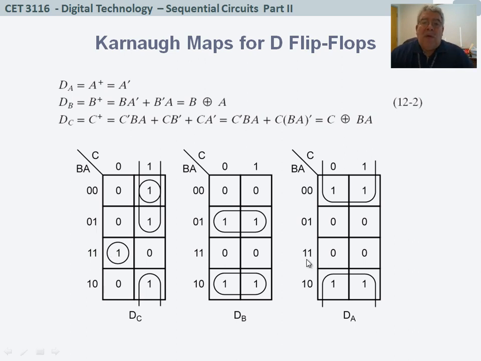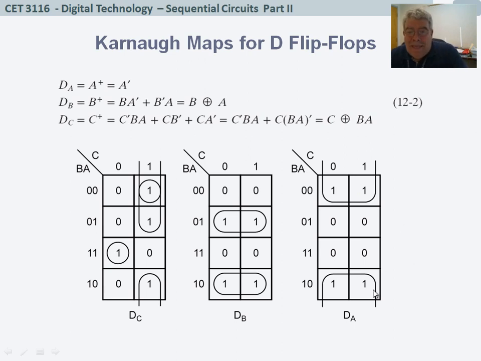In other words, you can do the whole 8 counts from 0, 0, 0, up to 1, 1, 1, and then you can find what should be the value of the Q next, in other words, the D. And this is revealed here in the K-map for the flip-flop.